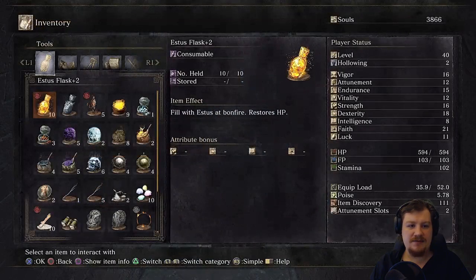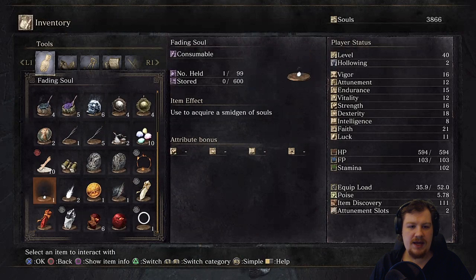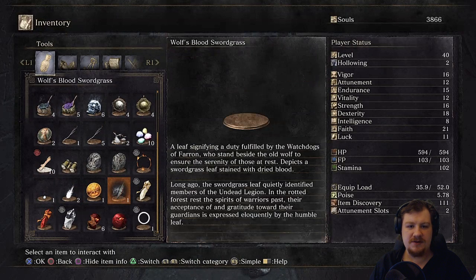So let's go through the items that we just picked up. We have the Wolf's Blood Swordgrass. A leaf signifying a duty fulfilled by the watchdogs of Farron, who stand beside the old wolf to ensure the serenity of those at rest. Depicts a swordgrass leaf stained with dried blood. Long ago, the swordgrass leaf quietly identified members of the Undead Legion. In the rotten forest rest the spirits of warriors past. Their acceptance of and gratitude towards their guardians is expressed eloquently by the humble leaf.